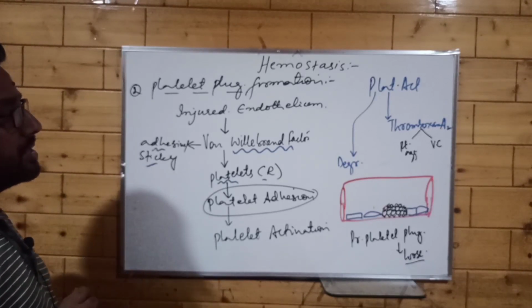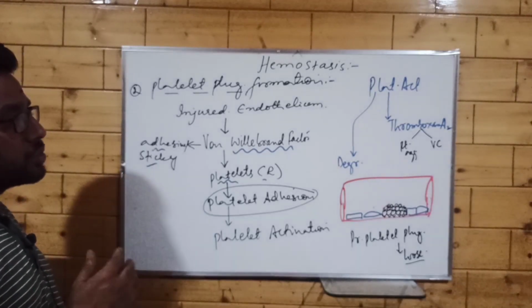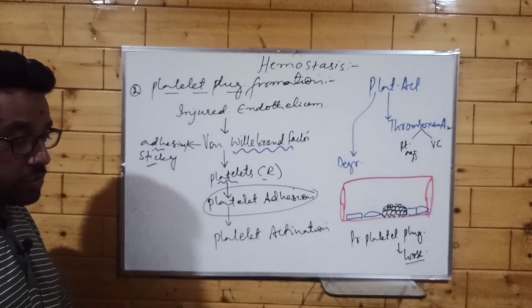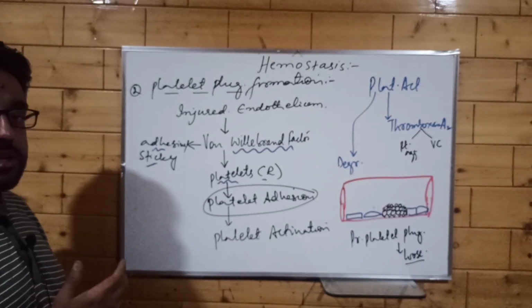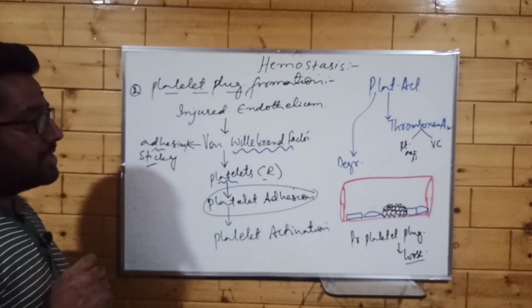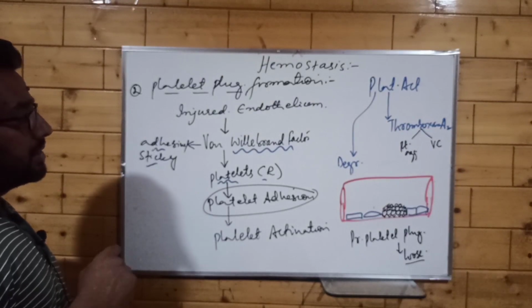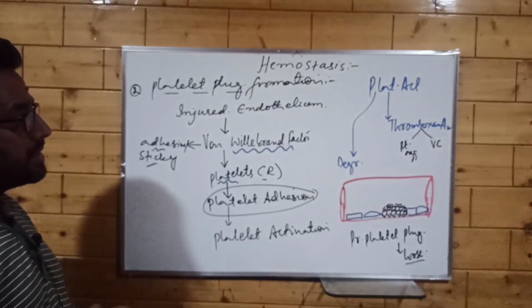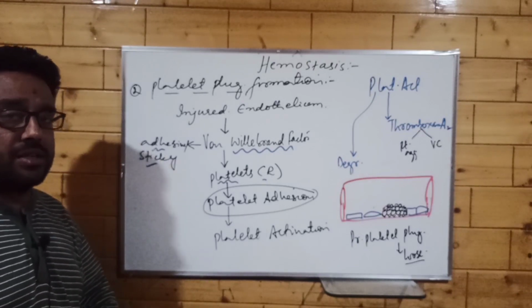And tomorrow we will be discussing coagulation and the two pathways associated with coagulation, that is the extrinsic pathway and the intrinsic pathway, right? So you should revise these things so that you will understand the next topic, that is coagulation and the two pathways of coagulation, the extrinsic pathway and the intrinsic pathway.